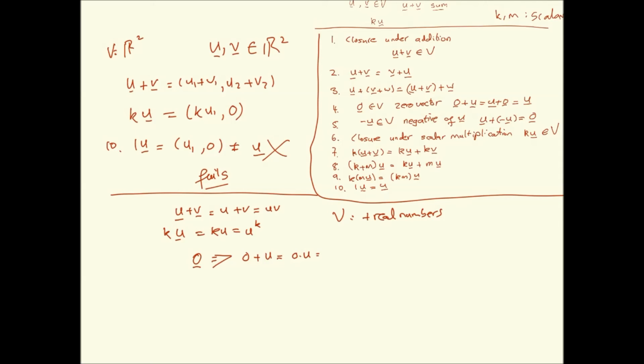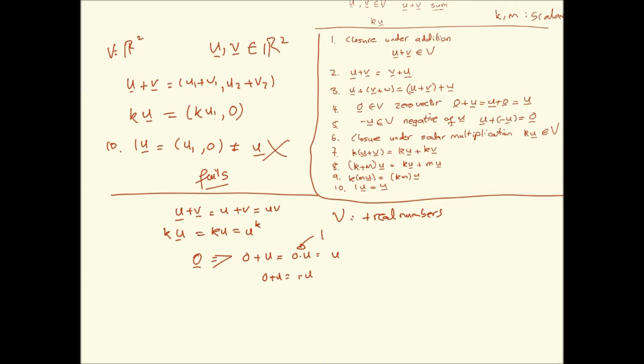So I have to be very careful. I have to think, what should I get back? What I want is u. The only way I can get u is if I change this. So the zero vector is in fact the number 1. Think about that. It looks very confusing, but it means that when I add the zero vector to u, it's the same. The zero vector is in fact the number 1.